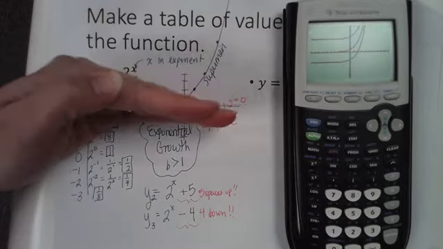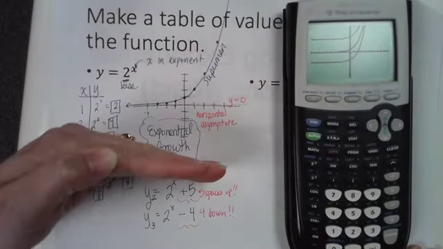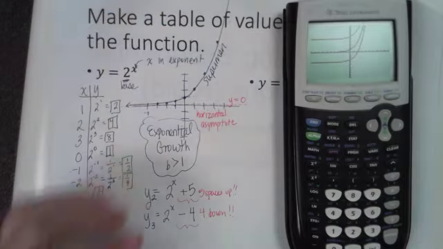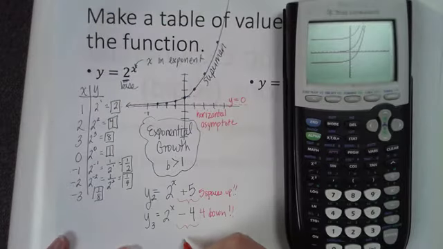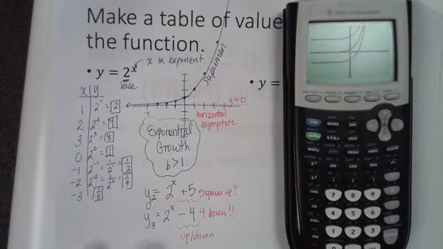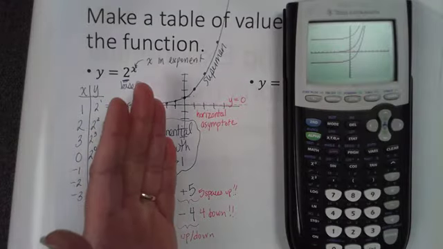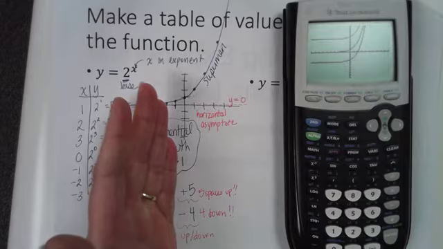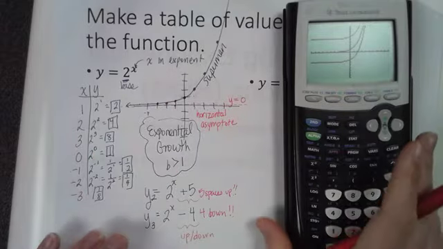All it's doing is sliding it down or sliding it up. It is changing it to go up or down so many spaces. Anything on the outside there tacked onto the end changes it, makes it go up or down. That's kind of cool. Okay?